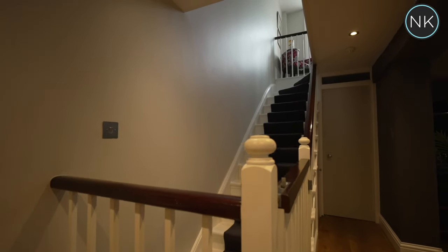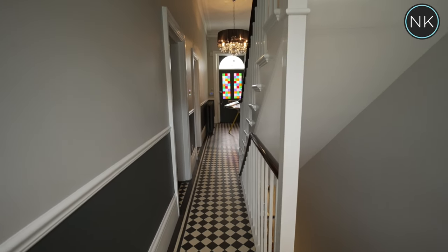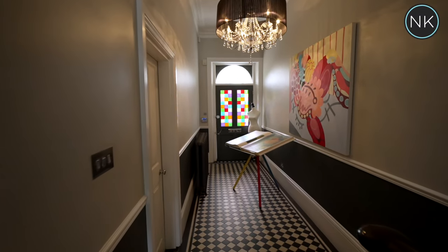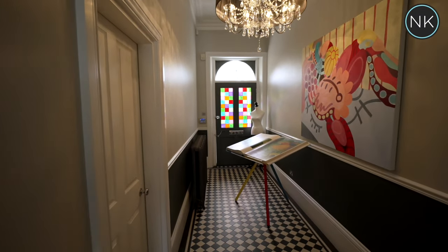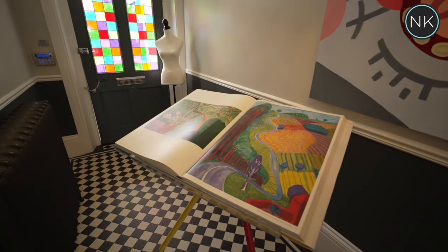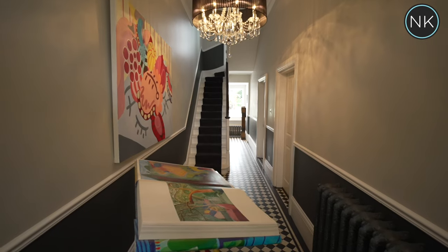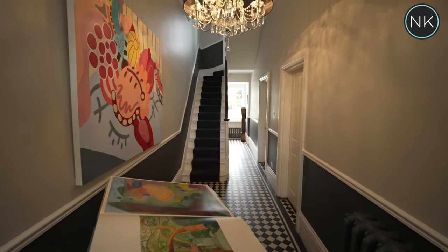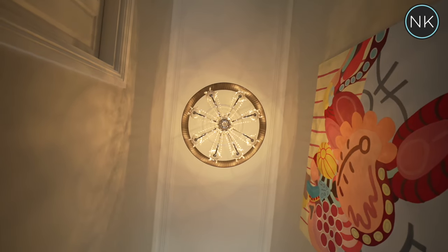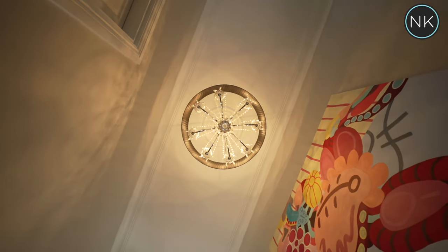So back inside, where there are plenty of stairs to keep you fit and agile, we're heading up now to the next floor and the grand entrance with another gorgeous tiled floor. Just look at that fabulous door and imagine opening it to welcome your guests to your housewarming party. Every detail in this house has been carefully and painstakingly thought about, the intricate coving around the high ceilings, setting off the decor perfectly.